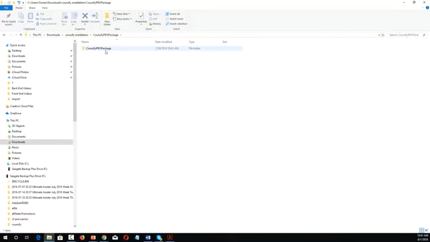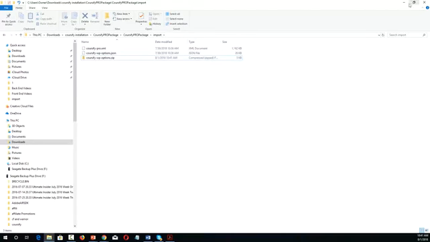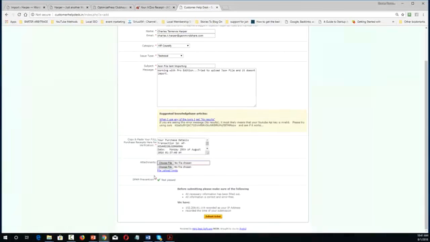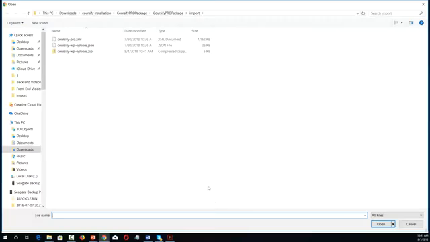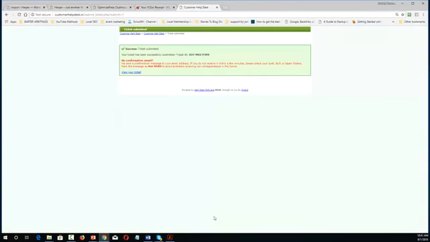We will zip this file, the one we're having trouble with, and we'll submit. Okay, I'll go through the confirmation process off the screen.